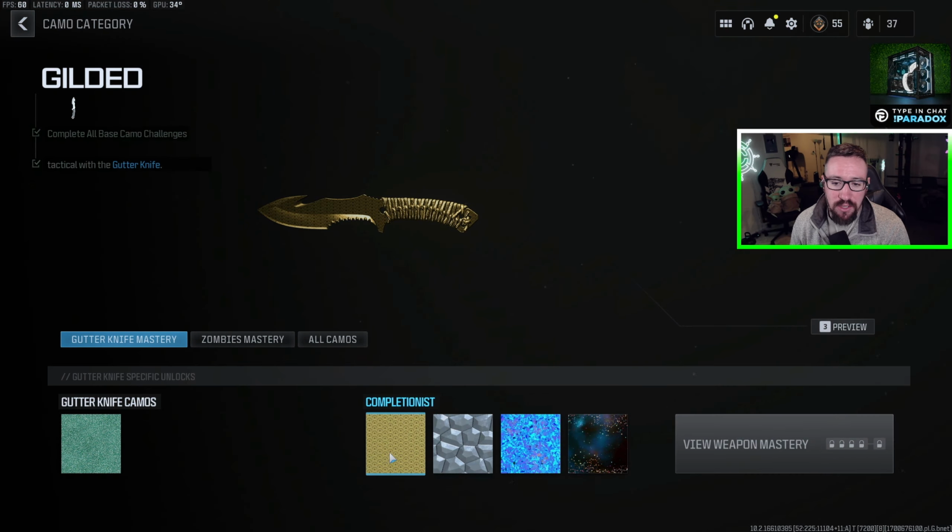So the Gilded challenge is to get kills while they're affected by your tactical. Again, treat this the exact same way as that SMG challenge. Run engineer. You can do free for all if you want, and you've just got to run around and just stun people.